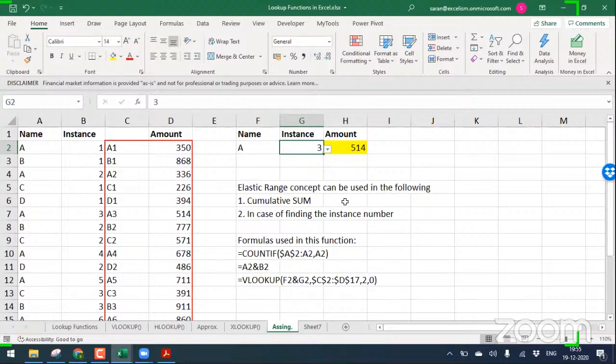It has just added one functionality. Maybe in future they may come up with more functionality, like even the instance number being given automatically, so that the work will be much simpler. Do you want the second instance of B, or the third instance of B, and so on?